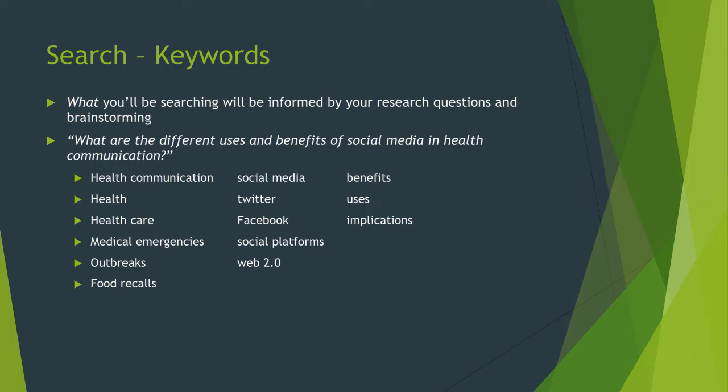But not every writer or author that's going to be talking about these are necessarily going to use those exact phrases. Plus, you might want to get more specific and look at specific elements or specific iterations of some of the broader concepts. So just thinking about synonyms, we could, instead of health communication, just use health or health care. We could think even more specifically about things like how medical emergencies might be communicated, something like outbreaks, something like food recalls. So all of those could be used in place of health communication in your searching.